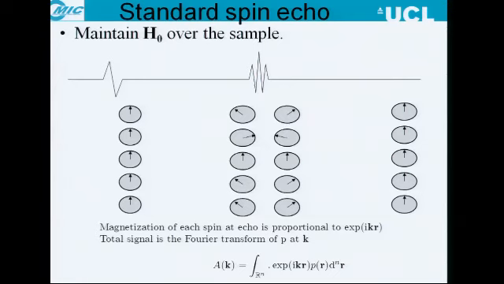Now, that's the standard way of doing things, but things become more interesting when we want to do things faster, and so we might want to sample with different strategies in K-space. We can no longer use a Fourier transform to invert, and we have to use more powerful image inverse problem methods to offset the undersampling in K-space. I'll try to come to that later.